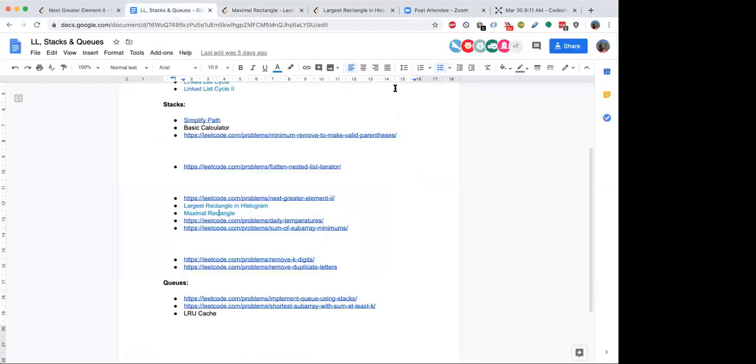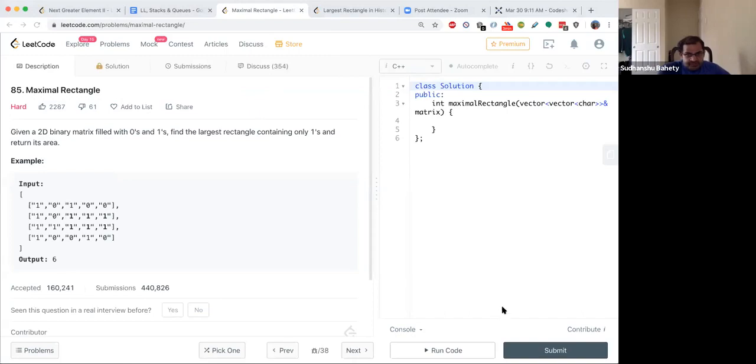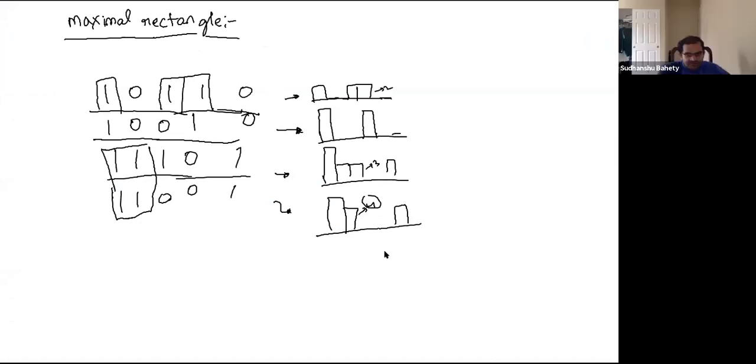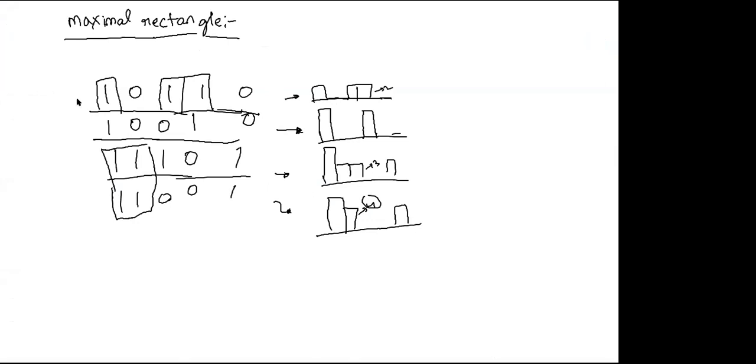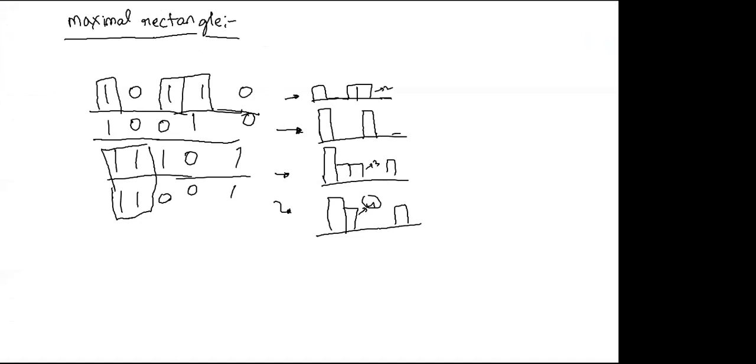Sir, can you please explain that once again? Actually, I got disconnected for a while, so I couldn't get it. Which part? Sir, the histogram representation, after that histogram representation part. This one, you got this part? Yes, sir. So now I'm saying for the correct solution, the rectangle that you have will have to lie on one of these bases, right? Because it has to have one of the rows as the base of the rectangle. Do you understand that? Yes, sir.